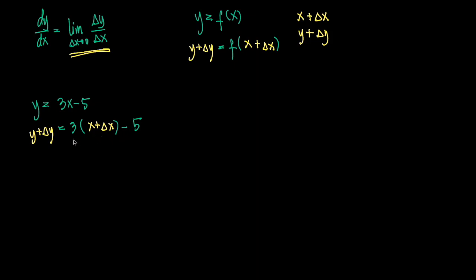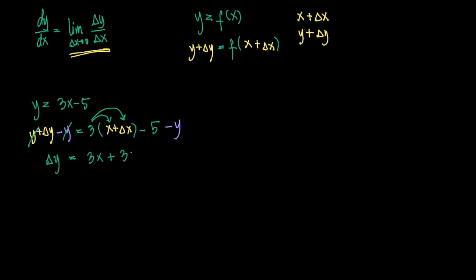Okay, then we now want to slowly transform this equation into this. So in this case, this is the limit of delta y over delta x as delta x approaches 0. So we want this to just have delta y and also be divided by delta x. So to isolate delta y here, we need to transpose or remove this y from this side of the equation. So to do that, we can subtract y from both sides of the equation, and this will just cancel out y here. And all we are left with is delta y is equal to, we can now distribute 3 to all the terms inside this parenthesis, and this becomes 3x plus 3 delta x.